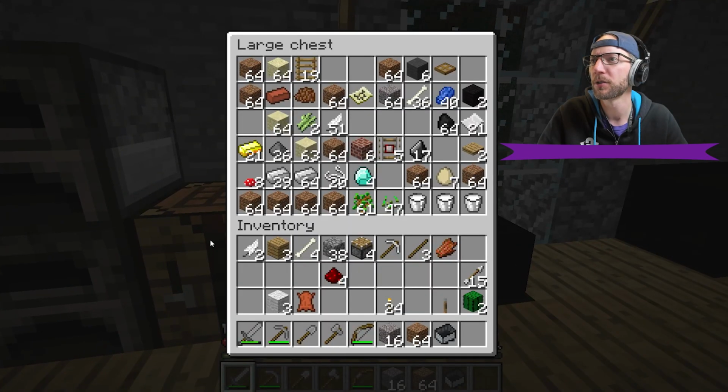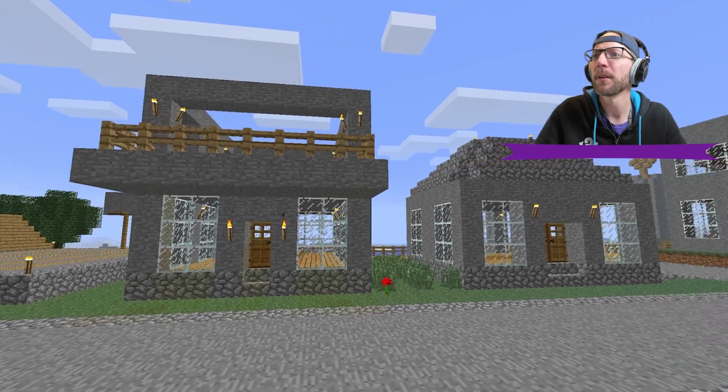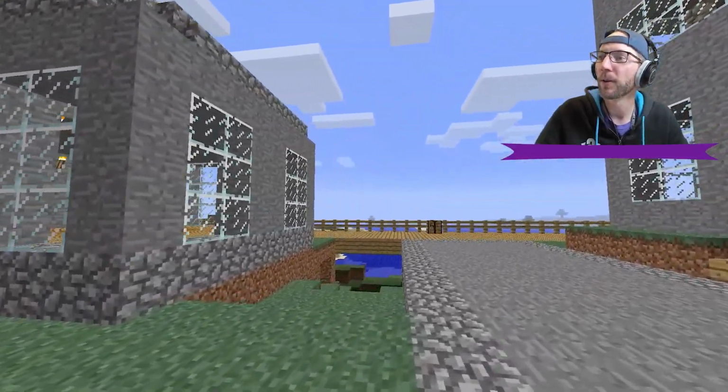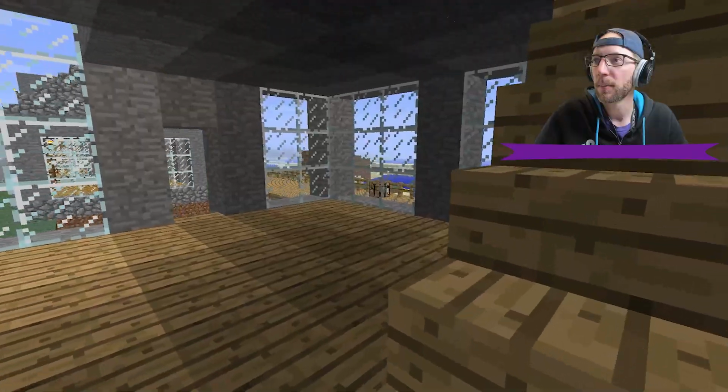Okay, the chests are still broken. Ooh, diamonds. So I made lots of empty buildings, but in different styles. They're kind of all the same style in a way. They're all just cobble, wood, and smooth stone and glass. But we didn't have glass panes, so this is basically all you could do. A bunch of dark buildings.